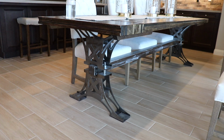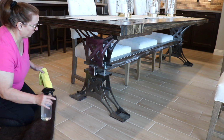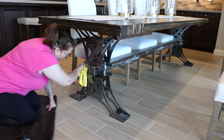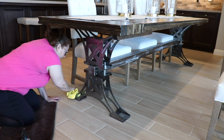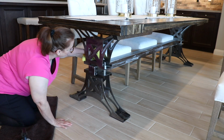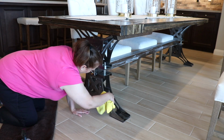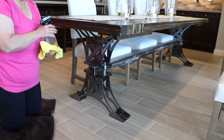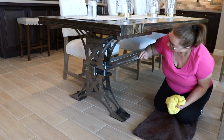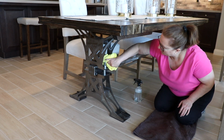The last item on my list for this round of spring cleaning was to wipe down the legs of our kitchen table. It had been way too long since I had cleaned these, and this is another thing that I need to put on my monthly cleaning list. It's one of those things that is so easy to do. I just need to make the time and effort to get around to doing it, and it would only take a few minutes. So I'm just gonna add that to my monthly cleaning list, and then it'll make that task so much easier to do.